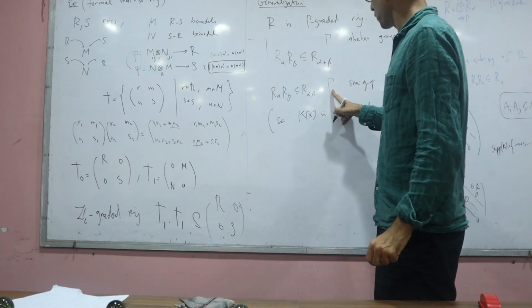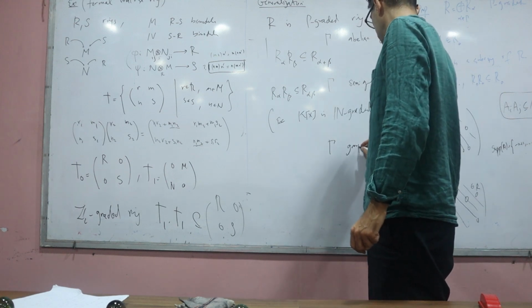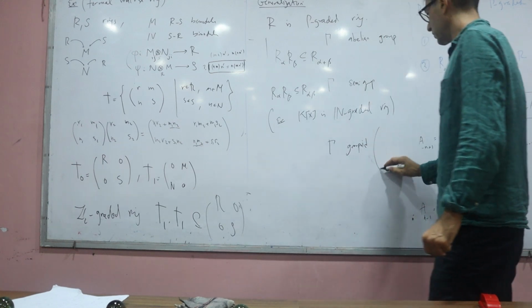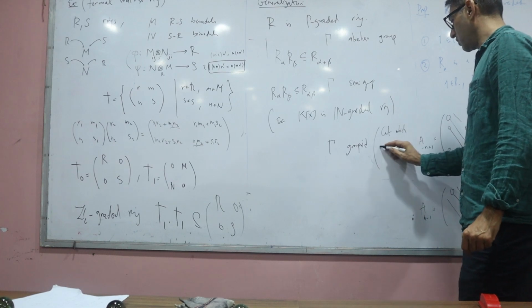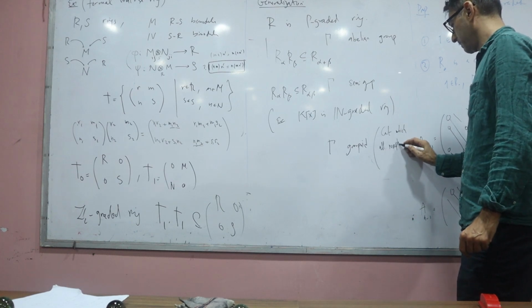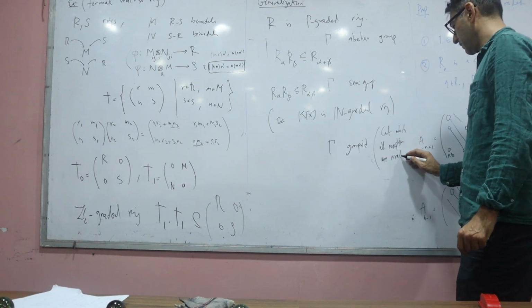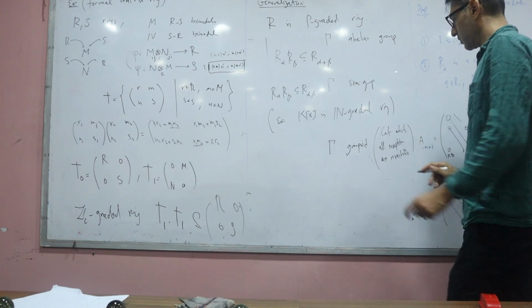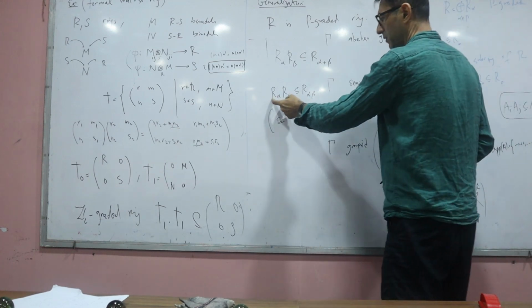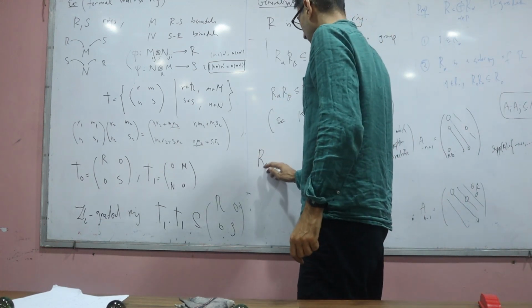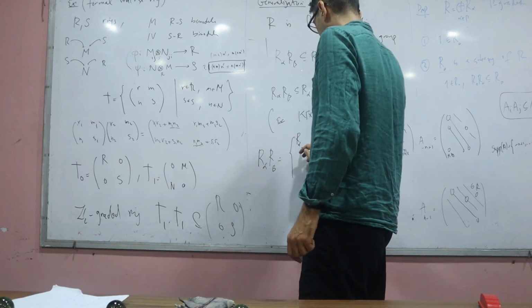I put here a groupoid. So what is this? This is a category in which all morphisms are inverted. Very, very limited. So any morphism you get, you can reverse it. This is called a groupoid. You can put it here, okay? So then R_alpha R_beta is, as usual, in R_(alpha beta).